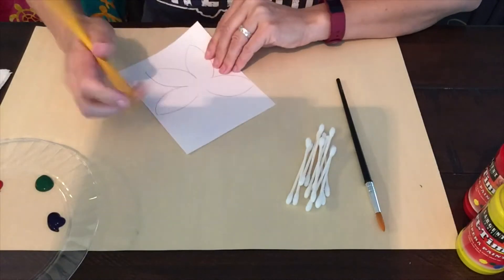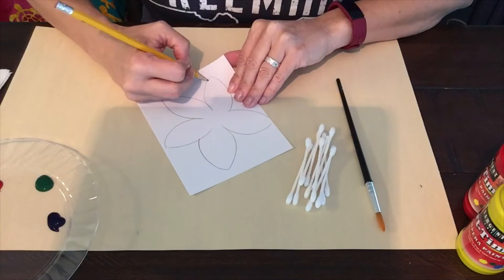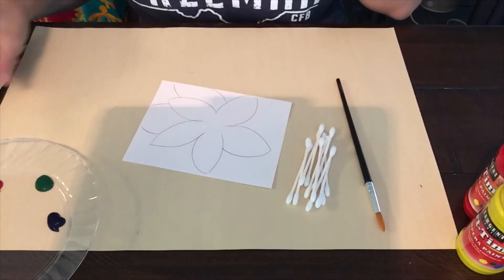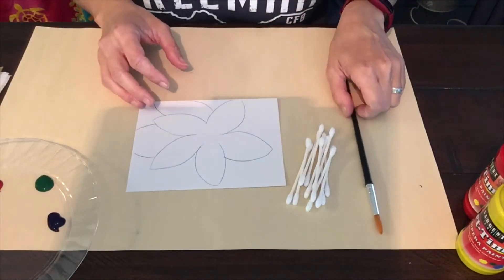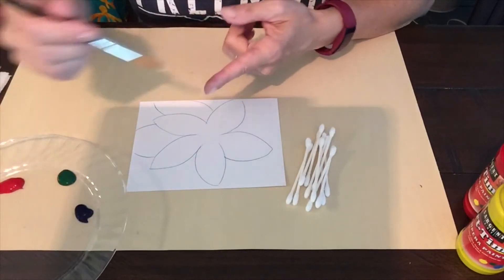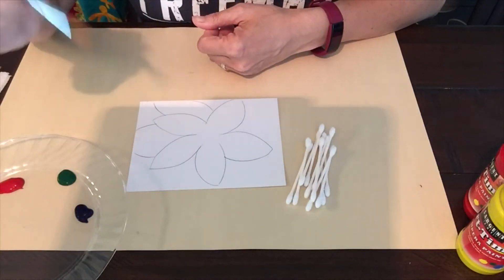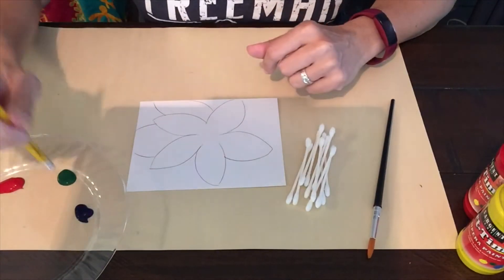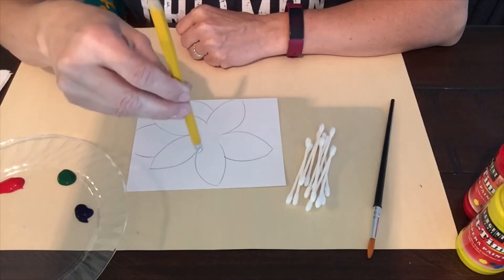It's okay if I go off my paper, no big deal. I'm going to include a few leaves. From there I just have to have a plan and enjoy my painting. If I use my brush, the one thing to remember is you just want to make a little circle — straight up and down and dot. You can also use the end of a pencil, up and down and dot. The technique is that whatever you use should be straight up and down.